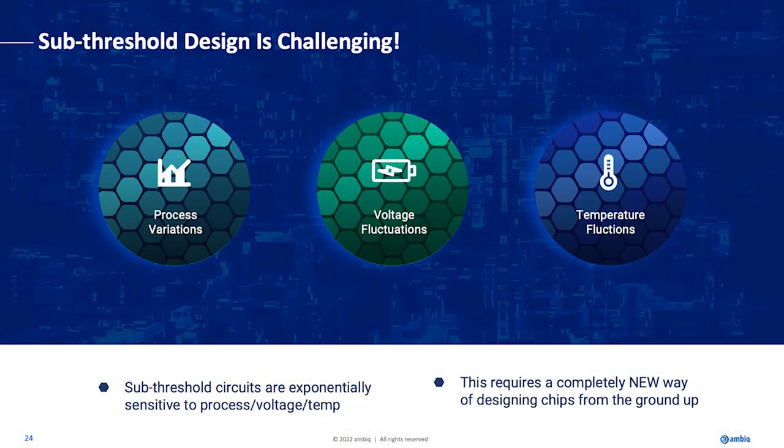The hard thing I can briefly talk about: it's fairly easy to get a demonstration working in a lab with controlled temperature and voltage. The hard part is getting it to work at every corner of your design — from one corner of the wafer to another, one wafer to another — and making it work on a watch where sometimes you're fully charged and sometimes the battery is running out and you don't want behavior to change. That's Ambiq's secret sauce, and we've figured it out to the tune of a million chips a week.